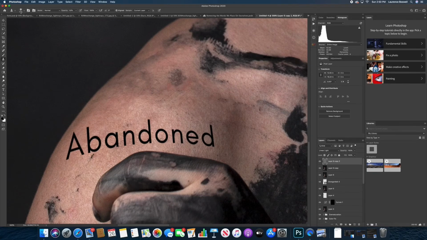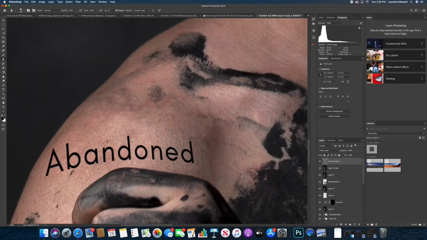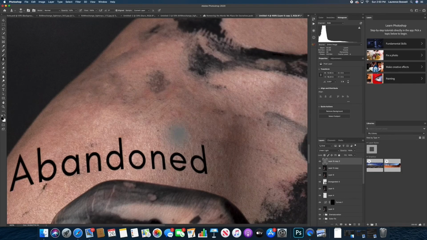So I'm just going to hold down my Option button or Alt button on a PC to grab a section of texture, and I'm just going to pick texture that is close or nearby the words that you want this texture to be applied to. So as I hold that down, I'm just going to click this texture up here.